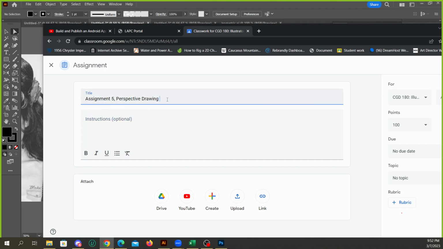So this will be the final assignment. I'll count it as like a final exam. Unless you guys want to actually have a final exam where maybe I'll make you label the tools or something. But that just seems boring and not as fun. So this will just count as your final, meaning it'll be a bigger part of your grade than the previous assignments.